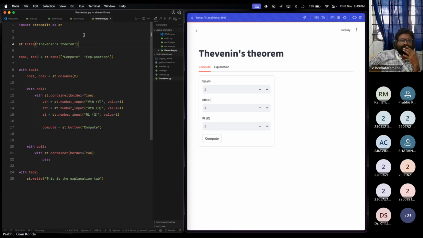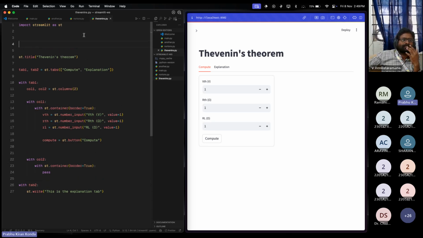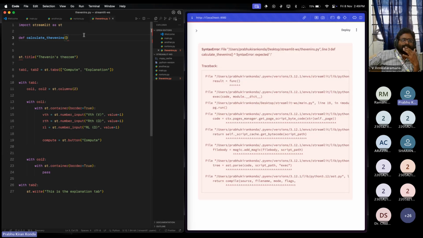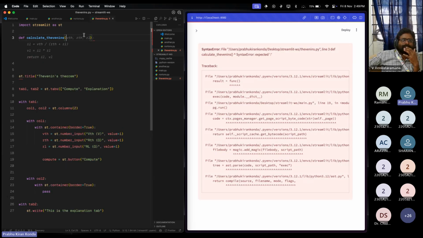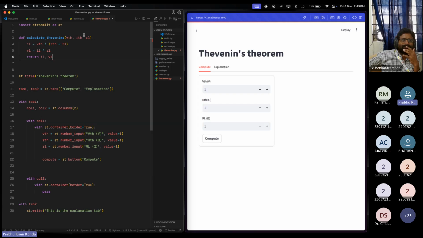Let's say I have this. Calculate the units, and it should take VTH, RTH, and RL, and it should give me the outputs.